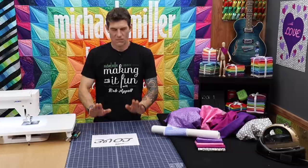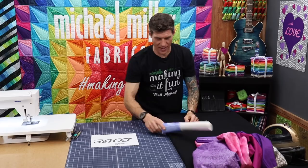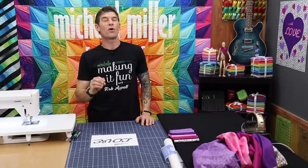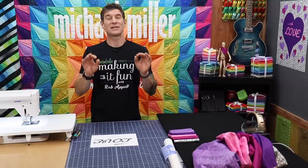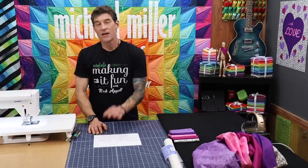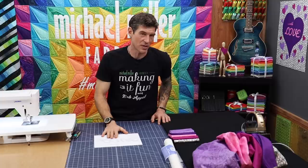Once you have your pattern all printed out you're ready to clear out your workspace a little bit. Now there is an incredible new product from Heat and Bond that is a printer sheet that runs through your 8.5 x 11 inkjet printers. But what we really need to do because it's lettering is we need to transpose or reverse the letters. The easiest way to do that is just to trace this from the back side. Those with serious computer skills could have turned this into a JPEG, taken it to art software and done a transposition, then printed it out. But we're also going to want to make a heart around the back, so let's just do this all manually.